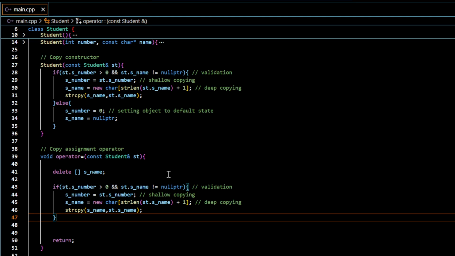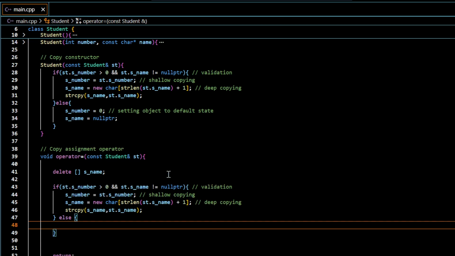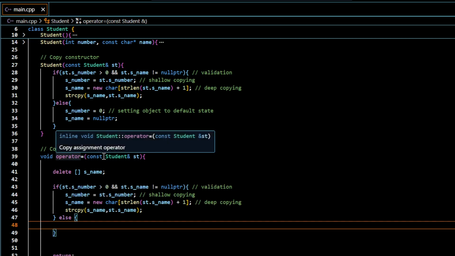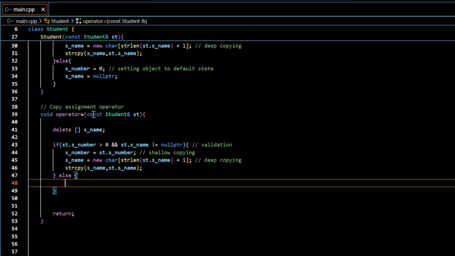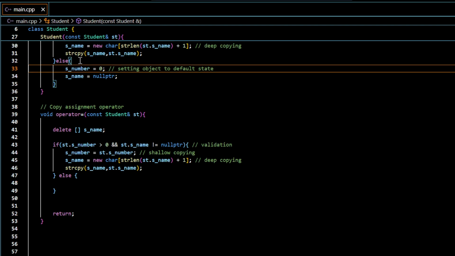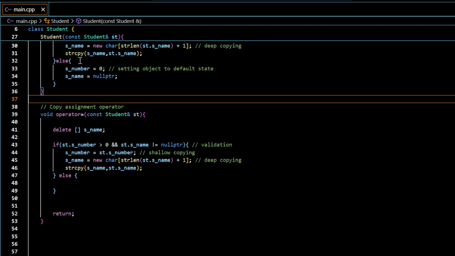And if the data is not valid, then you want to set it into the default state, because once a copy operation is invoked, it's not wise to set the object into the state it was in before. So you want to set it into a default state. So you put this statement here.